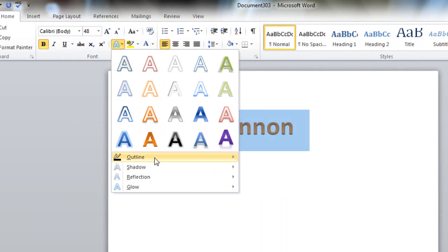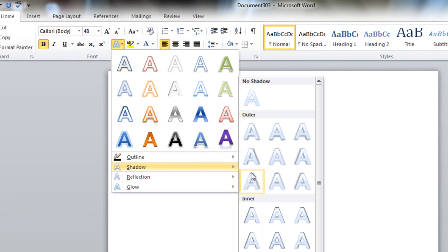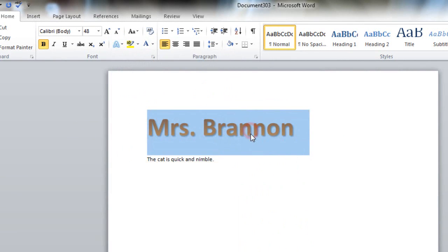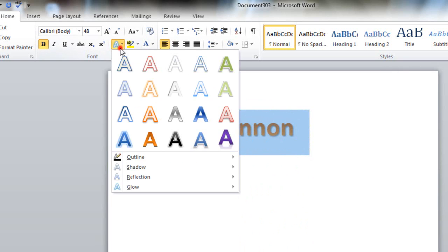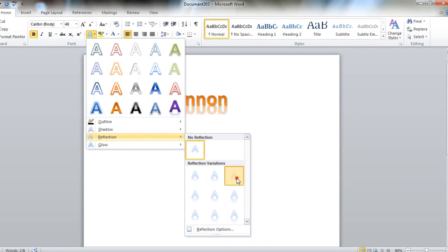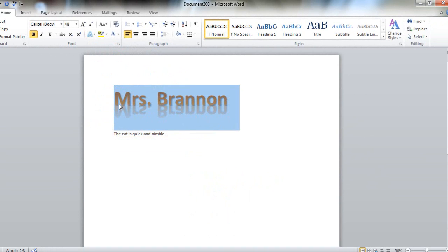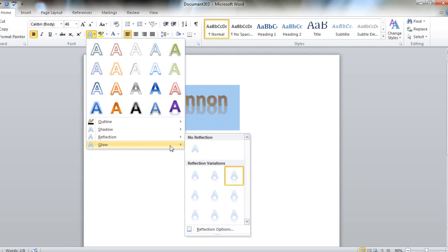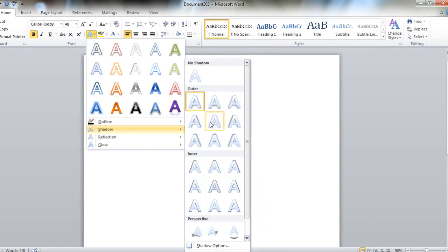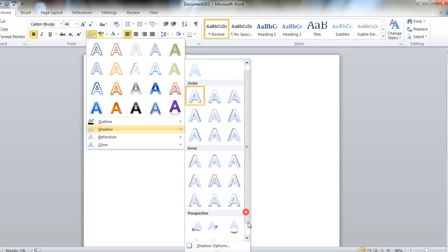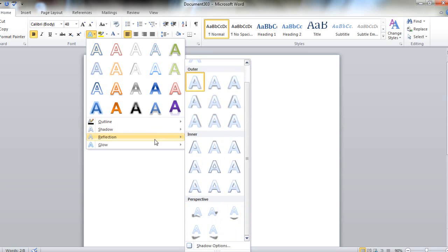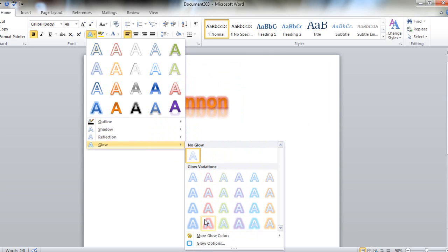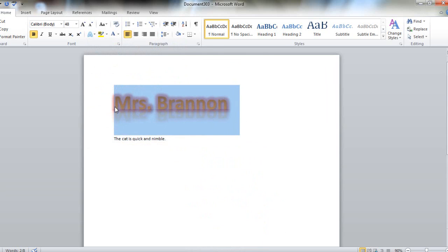I can also add different shadow effects. Notice how it looks without a shadow and how it looks with. Let's click to add a shadow. And notice there is nothing underneath of this, but we can add a reflection to the bottom. See now how there's a reflection underneath of it? There are many different options to choose from on here. You even have a scroll bar to choose more at the bottom. At the bottom, we can also choose the glow, and the glow will put an outline around the outside of your letters, making them look like they glow.